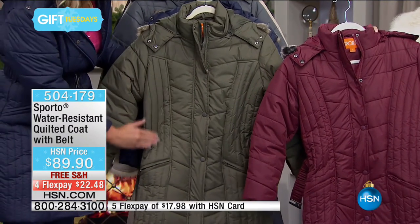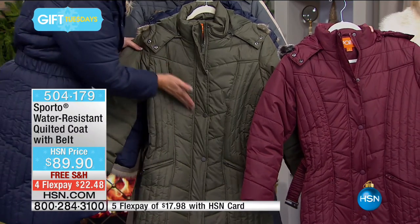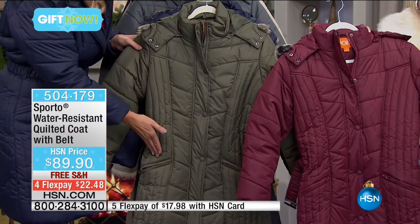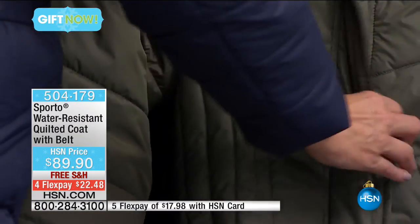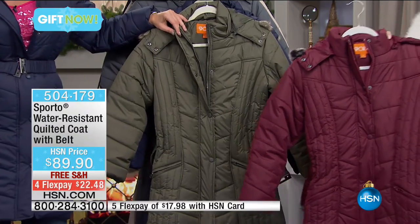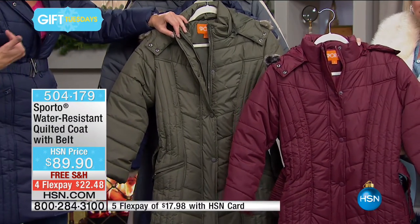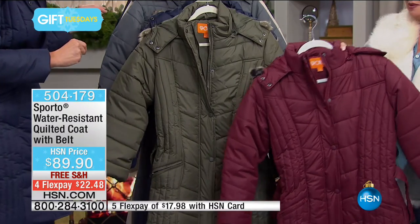When you look at the seaming details, the way we've done the vertical channels, we have some diagonal channels, all of this geared to giving you such a nice feminine shape. Snaps all the way down the front with a full zipper. Nice. So that's really great if you are in one of those areas where the wind can kick up and it can get cold. You'll want to keep all that cold air out. We want to keep you nice and warm.